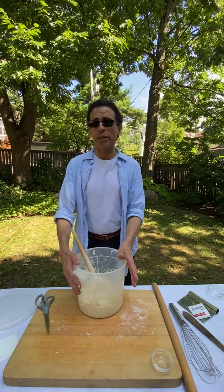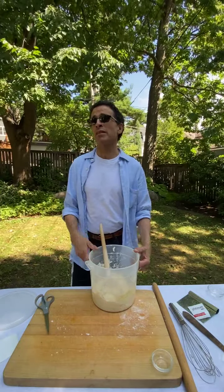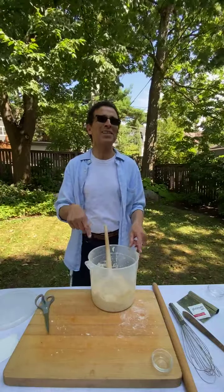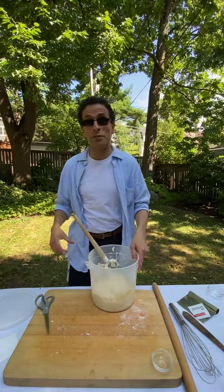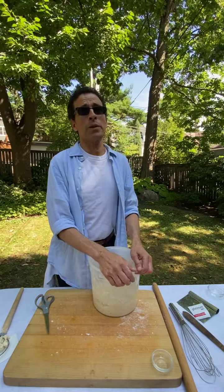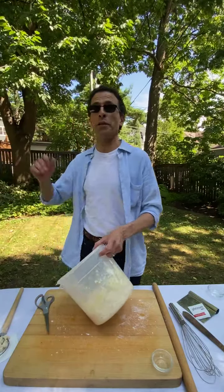Can you do this in a stand mixer? Yes — I actually stopped hand mixing when I got a stand mixer. Use the metal bowl it comes with, buy lids, and use that instead of a bucket. I have the six-quart stand mixer. For the bigger mixer use the dough hook; for the five-quart the paddle works better. I'll snap the top on but leave it slightly open because gas will come out. It stays on the counter for two hours, then into the fridge for up to two weeks.